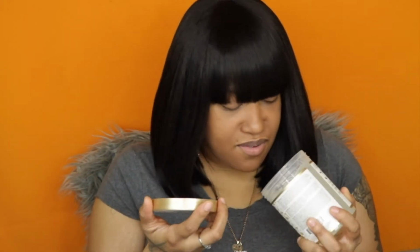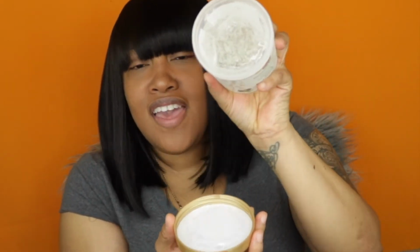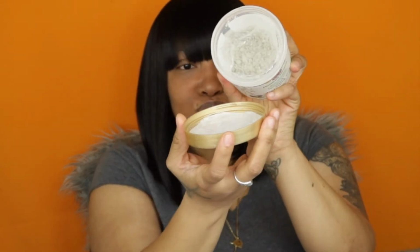It smells really good. But where's the product? Like, can y'all see? Where's the rest of the damn product? This looked like it was half. I don't even know if y'all can see this. This looked like it was used.